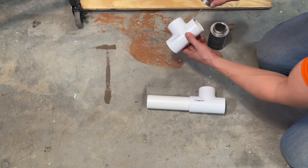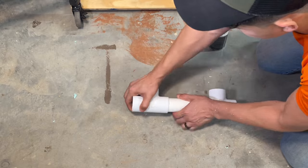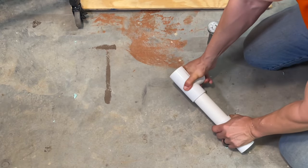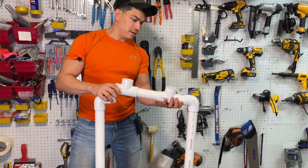Apply some generous amount, like that. And then we're gonna grab it, push it in, and then make sure that it is flat. Okay, so now we're simply gonna connect the hip connector like this.